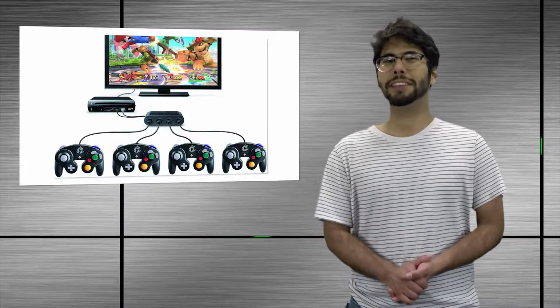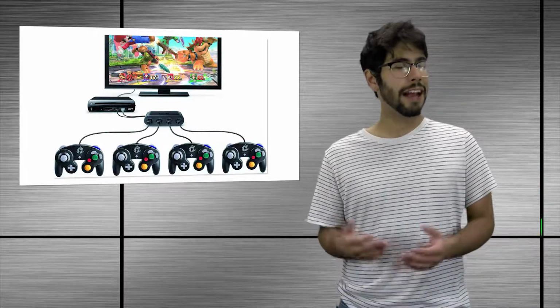pairing it in the settings menu by pressing the L and R buttons. While it is usable, the GameCube controller doesn't match up to the configuration of the Switch's controls. So to do things like getting back to the main menu, you'll have to swap back and forth a little bit. But what does this addition really mean, and what is it actually useful for?